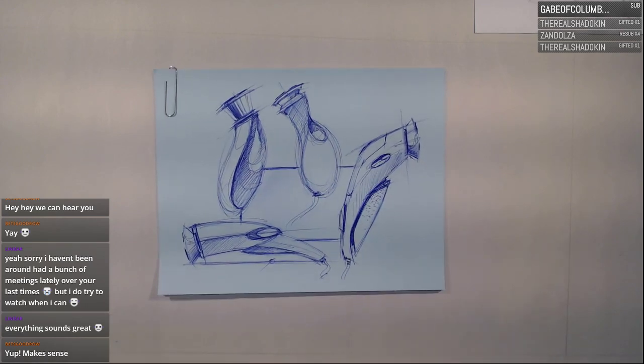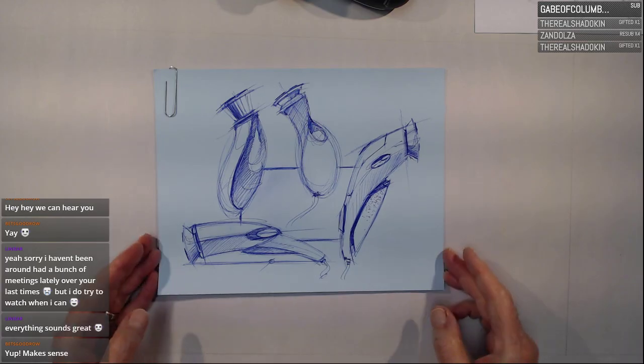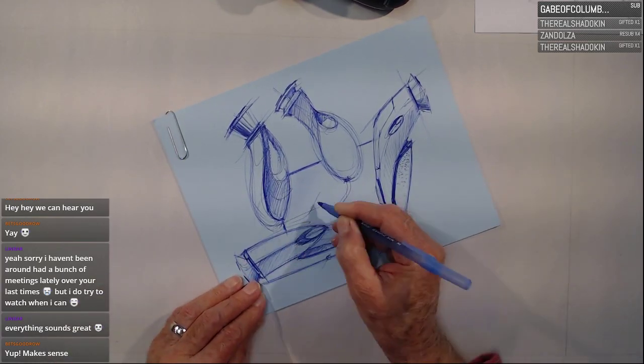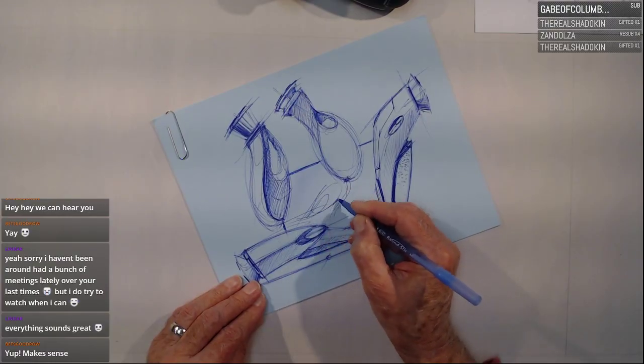And there's the first pass at looking at some shape changes of this electric razor program, and a little bit of a design sense change, trying to get a little more organic and a little more fluid with it. So let's call that phase 1 here. Let me sign this guy.